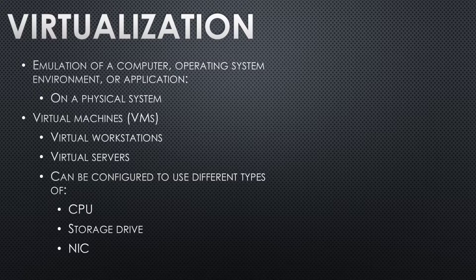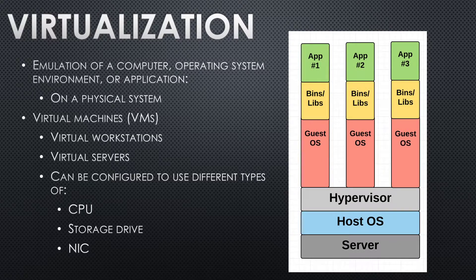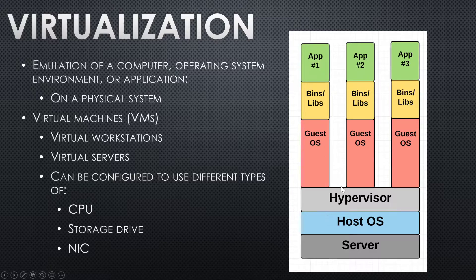VirtualBox is free for every platform and it lets you run virtual machines. If you need an operating system to run, Linux is also free. You have an actual server at the bottom, then you put an operating system on it, and you have some hypervisor software like VirtualBox that manages virtual computers. Then you have more operating systems — essentially fake ones — running on top, and you run apps within them. If any one of these screws up, it doesn't affect the others. They're virtually three different computers; they don't know they're on one computer together.